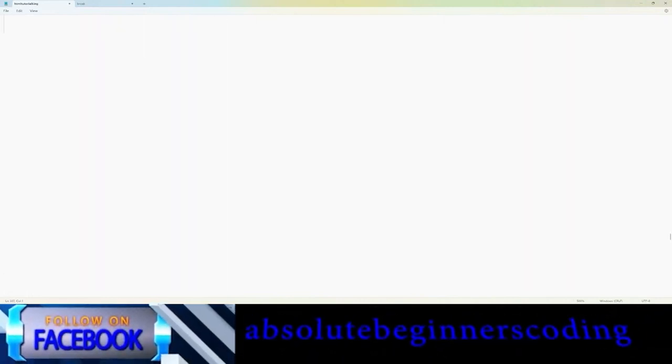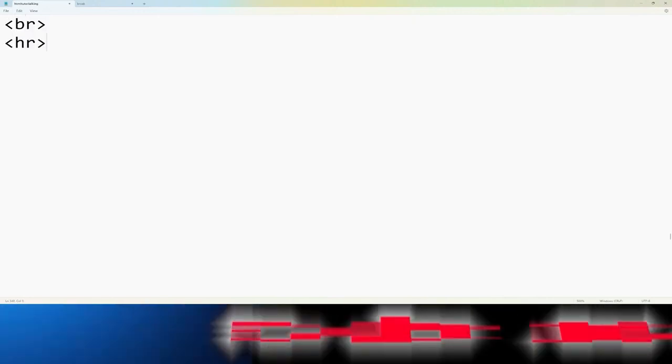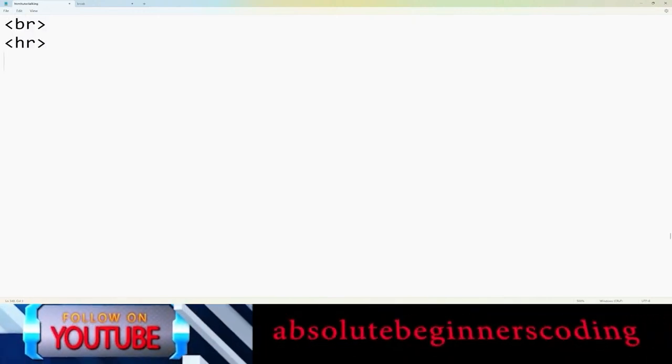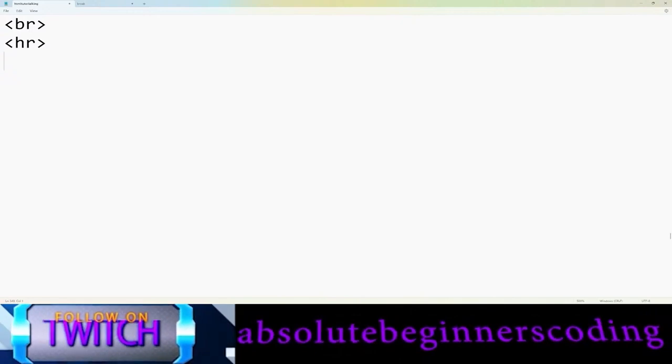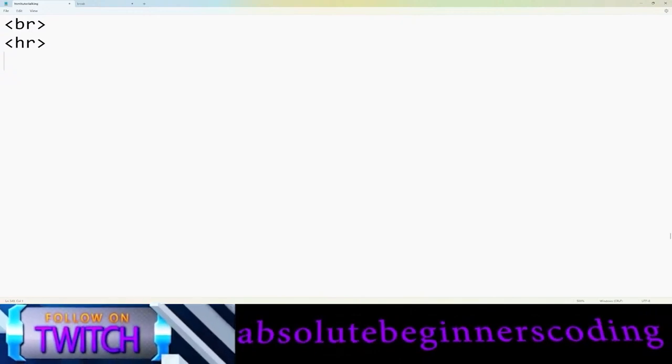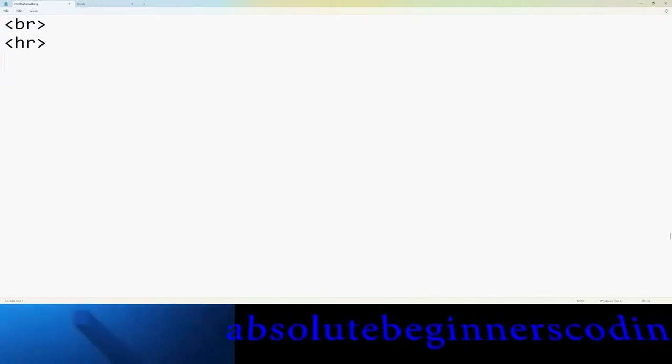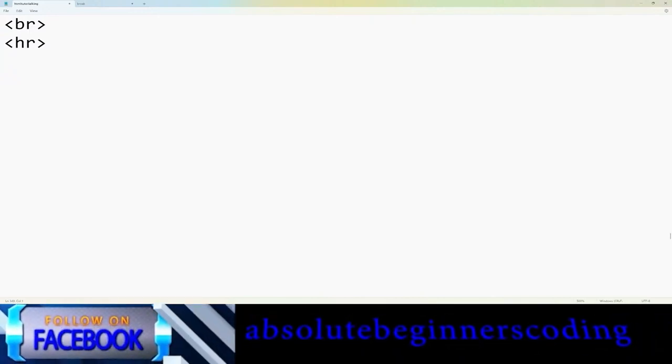Now let's see how to change the color by using RGBA. So what does RGBA mean? So R is red, G is green, B is blue, and A is, I think, alpha.